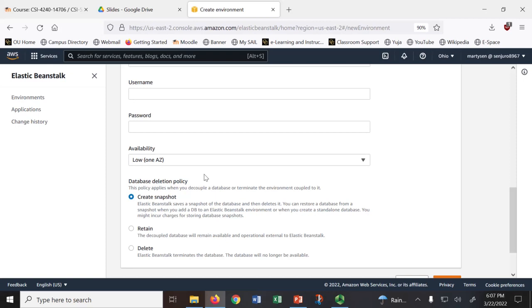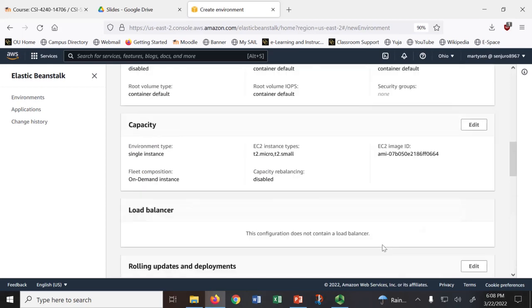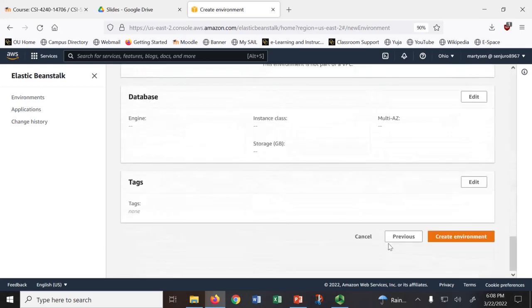If you remember when we did the RDS exercises, when we launched a web server with WordPress enabled in it, we had to configure WordPress, and then we had to provide the endpoint of our RDS instance to our WordPress instance that is running on an EC2, right? So here you don't have to worry about all those things. If you just specify that, hey, I need a database like this, it is going to take care of those operations. So we are not going to add a database for now, for this particular exercise.